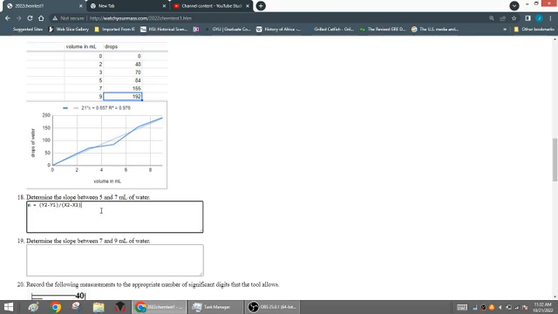So what does this look like? y2 minus y1 is that 5 and 7. You see on our x-axis, we have volume in milliliters, and they're giving us milliliters here. So these are going to be x values. Our x2 minus x1 are going to be 7 and 5. Why am I calling 7 x2? Because it comes later on the x-axis. Here's 7, in between 6 and 8, and here's 5, in between 4 and 6. So this will be my x1, and this will be my x2.